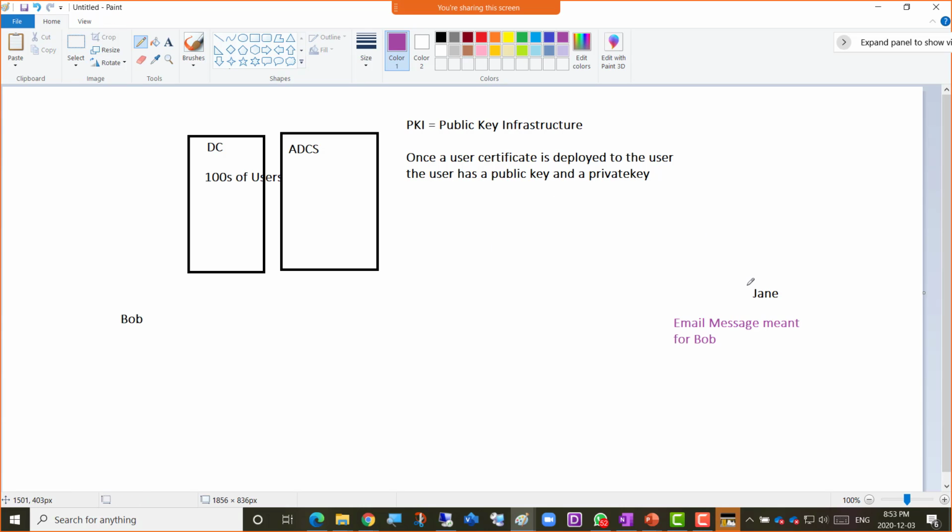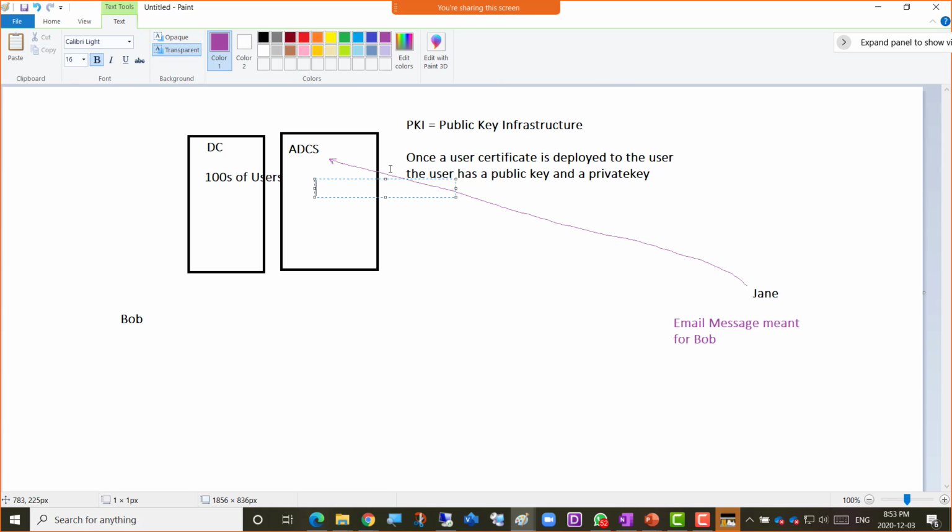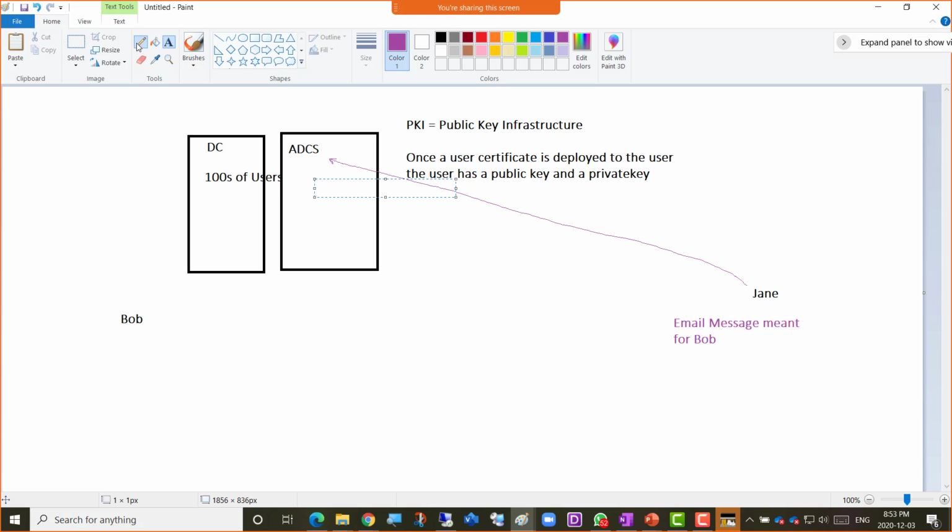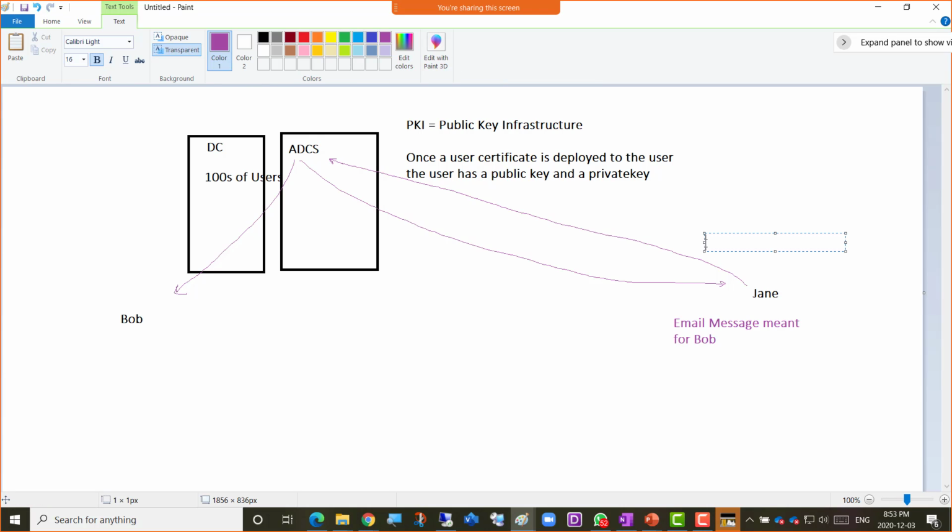Jane accesses, from Active Directory Certificate Services, the public key of Bob from Bob's certificate. ADCS provided a certificate to Bob, to Jane and to all the other hundreds of users, so it has the information of those certificates. Jane requests the public key of Bob's certificate.